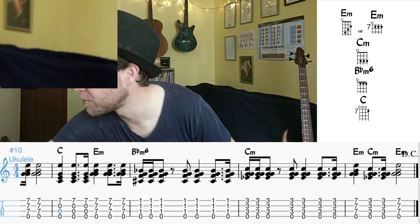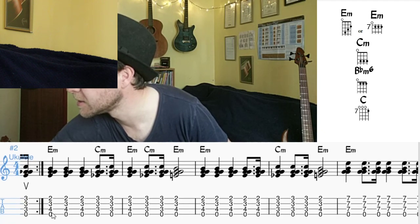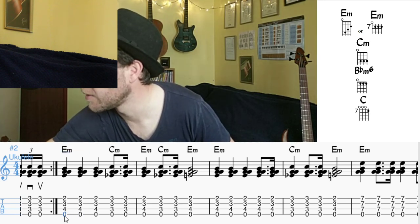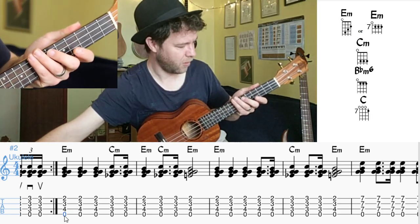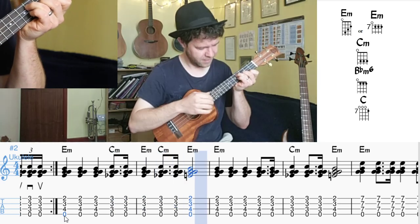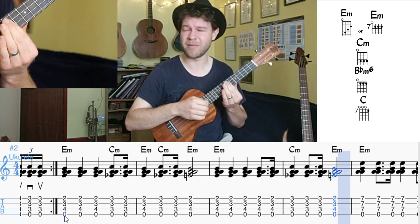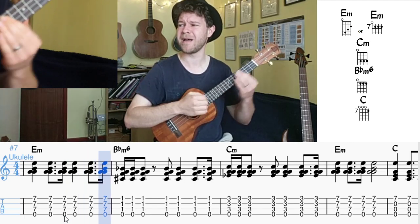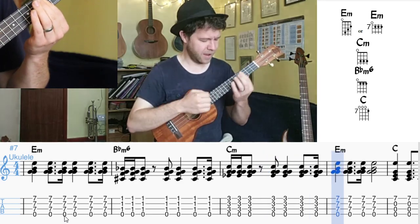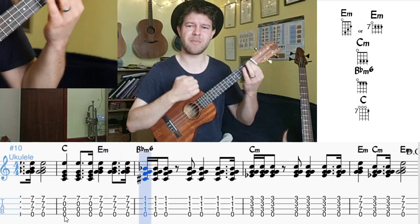Okay, let's play all the way through that chord sequence. Ooh, starting from here. Get in the right place. Okay, 1, 2, 3, 4, E minor, E minor, E minor, C minor, E minor, E minor, C minor, E minor, E minor, E minor, E minor, C minor, E minor. Stay on the E minor. C minor. E minor. Quick C major. E minor. B flat minor.